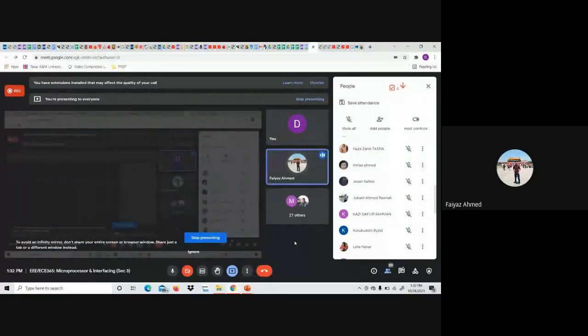If all are 0, then input. If all are 1, then output. Okay. So is the function of DDR register clear to you? Yes, more or less.